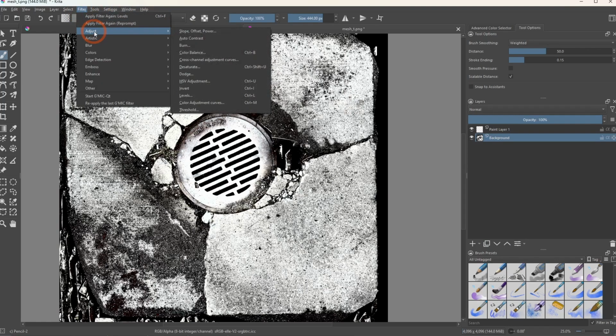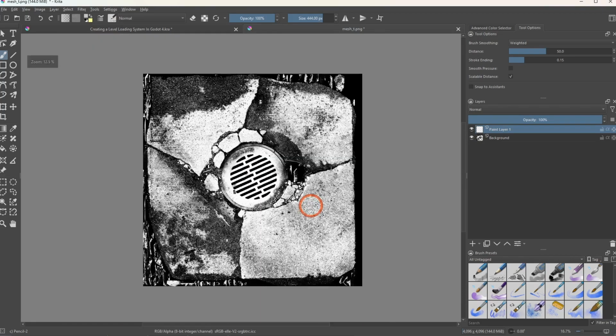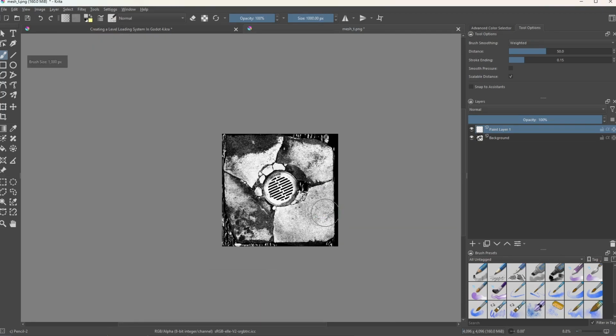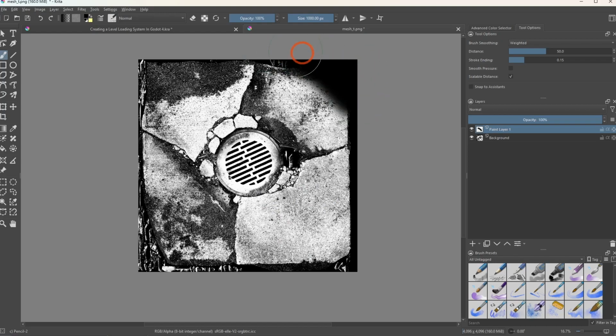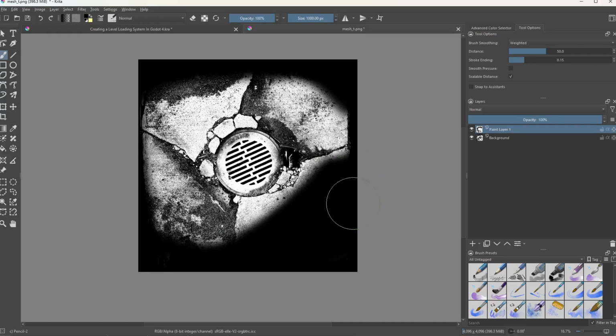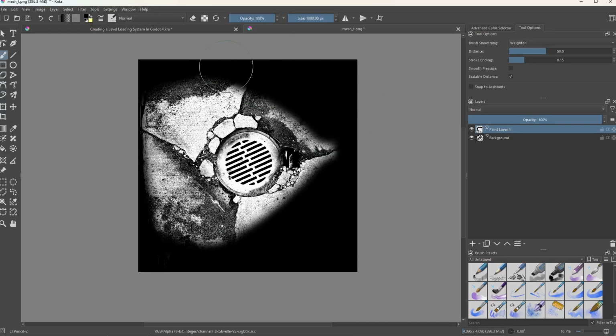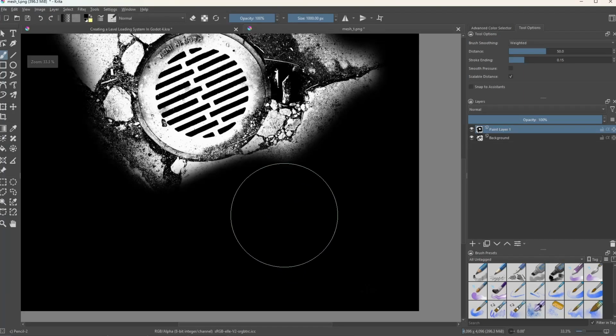So we'll go to background, adjust, desaturate. I'm going to get rid of all the color on this paint layer. And I'm going to paint this with black, so that way I know that it's not going to be metallic. I'm going to paint all of this black. And this works, by the way, for your other assets as well. So you don't have to worry about necessarily changing up this method.